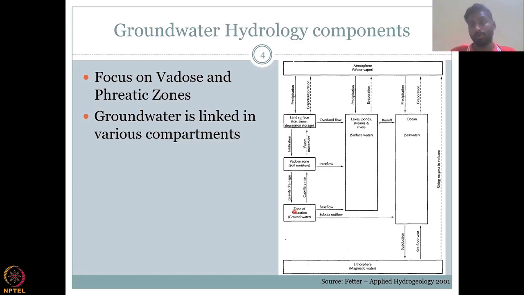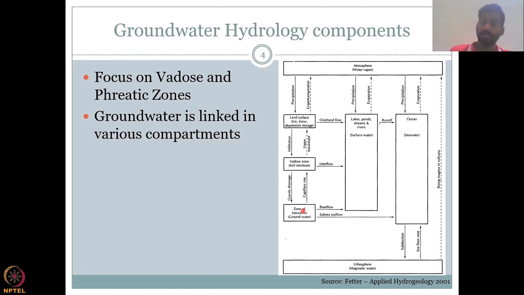Gravity pulls the water, so water goes into your pore space until saturation is achieved. The reverse would be the loss of water from the soil matrix or rock matrix. And that could be, first, let's go from downwards up, bottom to up. You have the capillary rise: because of your pore space and the surface tension along the pores, water can rise up, like how water rises through a straw. In the same way, very limited water can rise up from your saturated zone into your vadose zone.